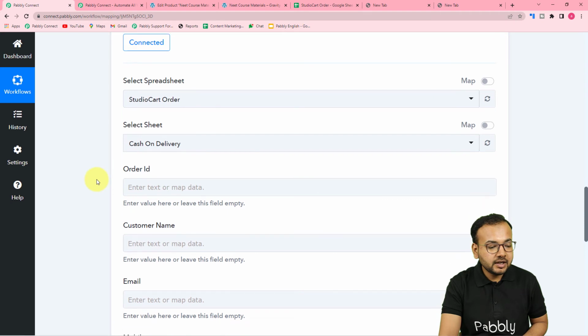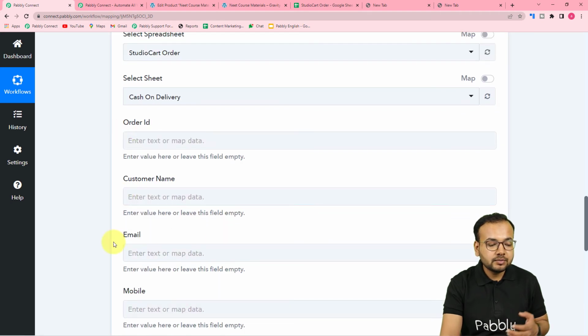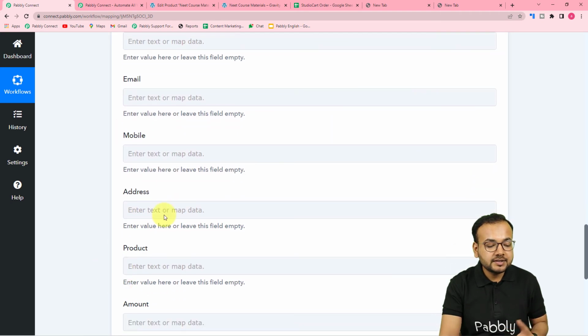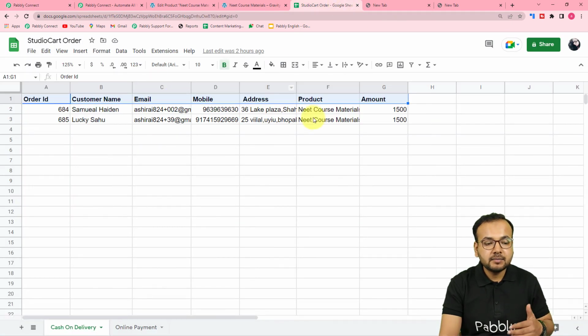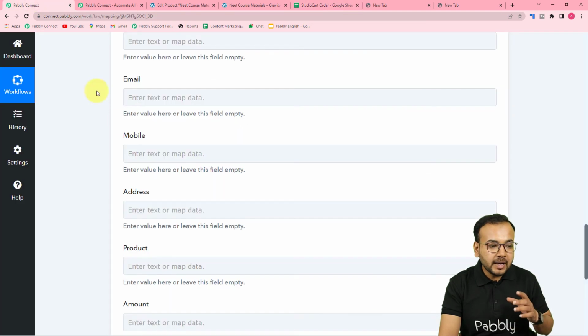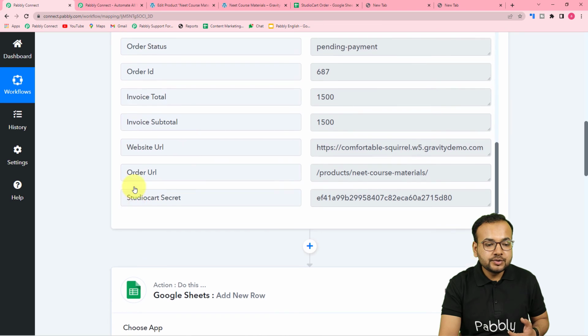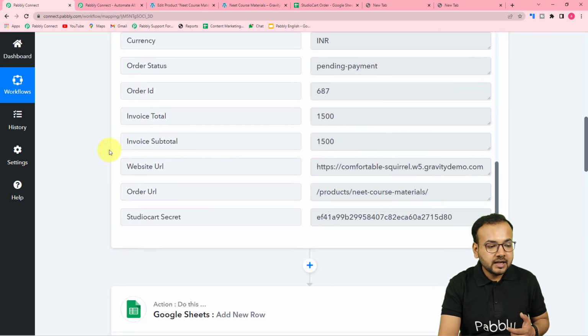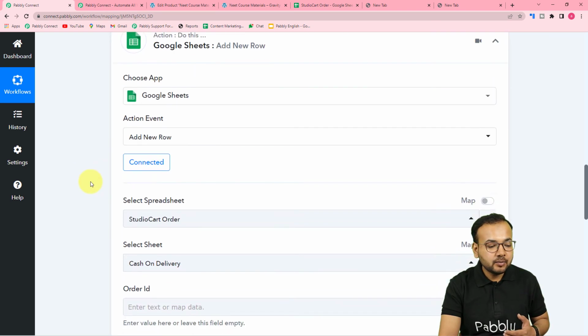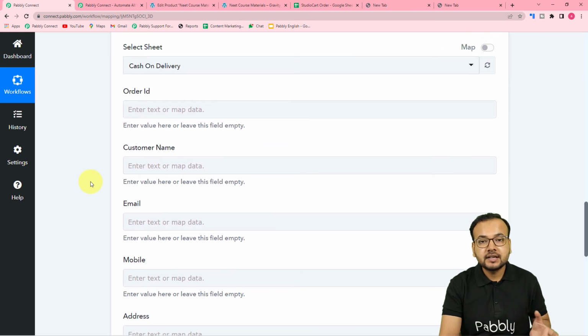This is my sheet, and now it is asking for the order ID, the customer name, the email, the phone, and all the things. So these fields are nothing but the headers of the columns that I have in my spreadsheet application. Okay, so to get these columns and this row filled automatically, you need to map the values of these fields here. So to map the values, we are going to use this test data. And with the help of these labels we have received here, I'm going to map it here to get these things changed automatically with every new purchase.